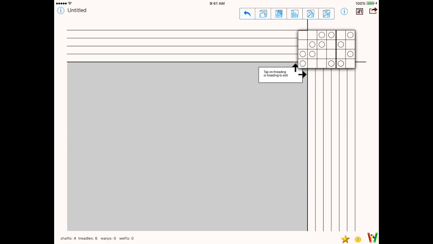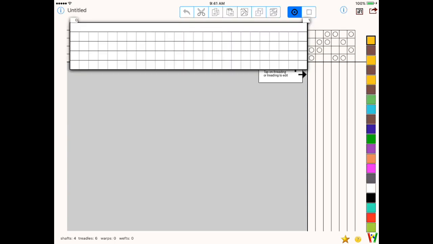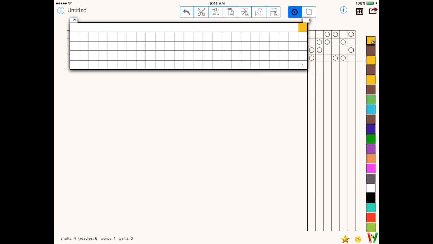I've selected the threading at the top, and it opens up a little bit wider so you can see what you're doing with the threading. I'm going to use gold as the color because that's the color yarn I'm using for my warp thread. When I select 1, it puts the first one for the first heddle on the lower line.